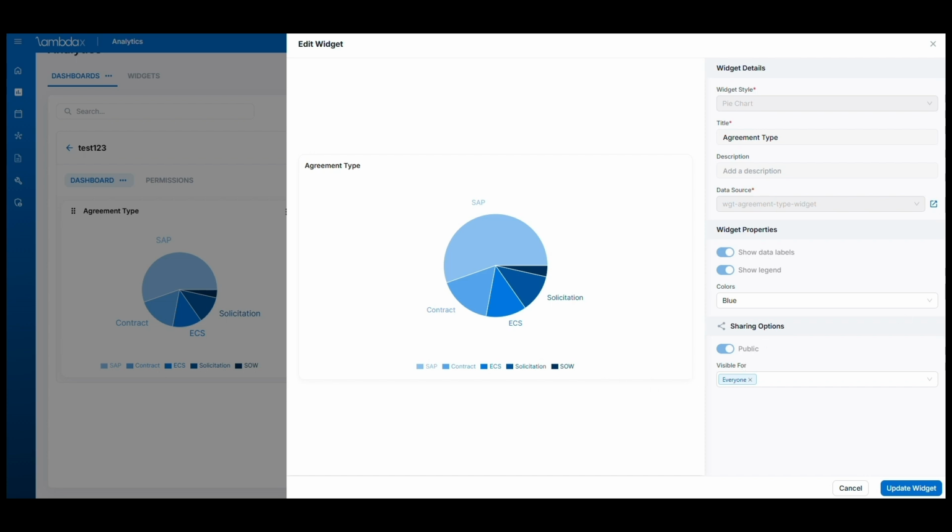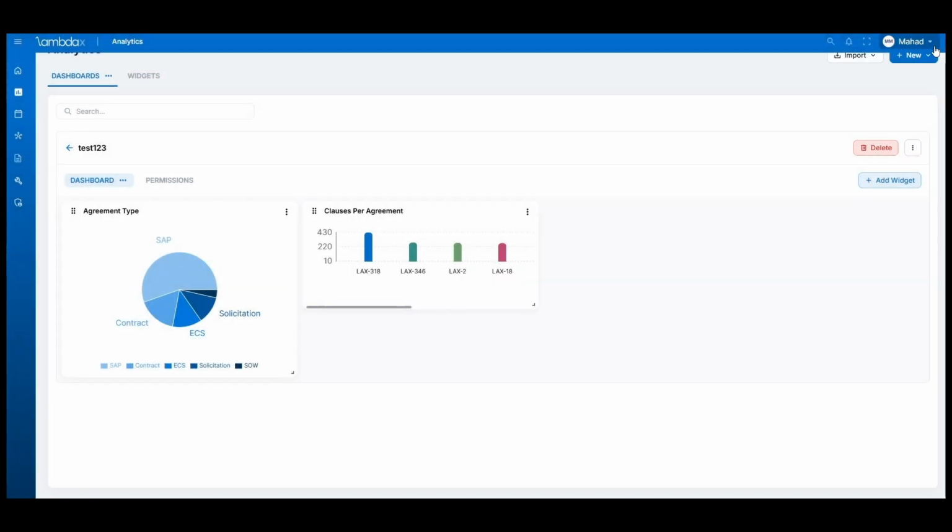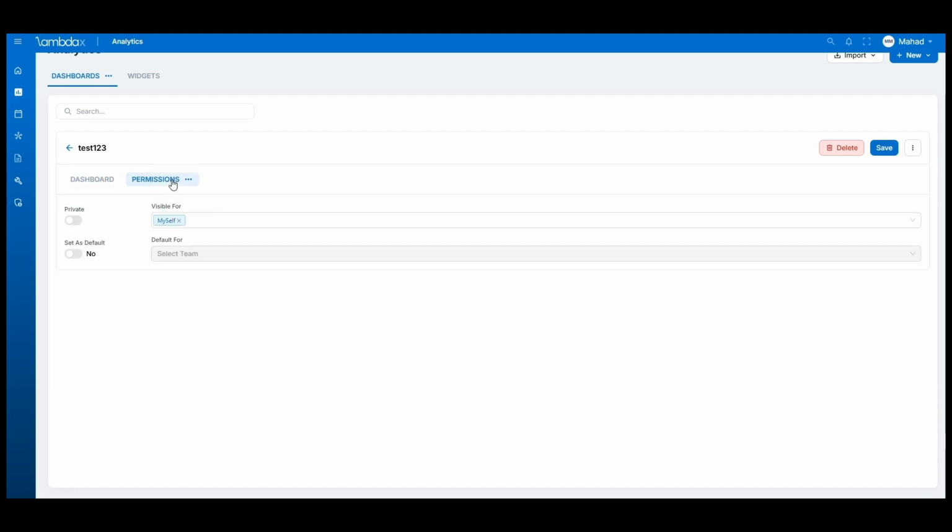Once you've set up your ideal dashboard, you can save and share it with your team. The dashboard saves in real time as you build it out. All you need to do is choose the permission setting and select users or teams to grant access to. If needed, export the configuration for backup or replication across teams. By saving and sharing dashboards, you ensure consistency and efficiency across your organization.